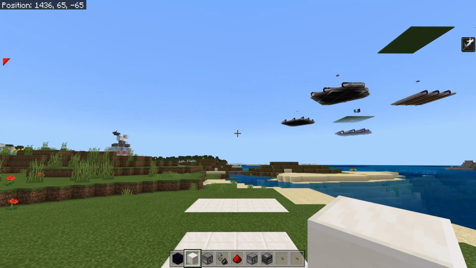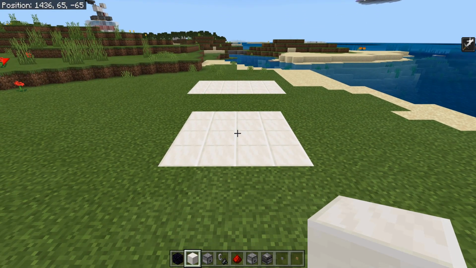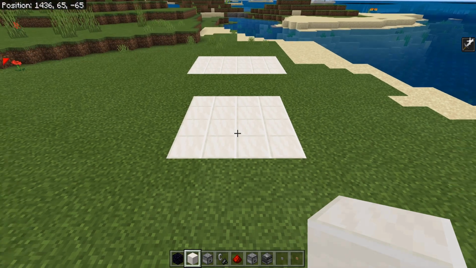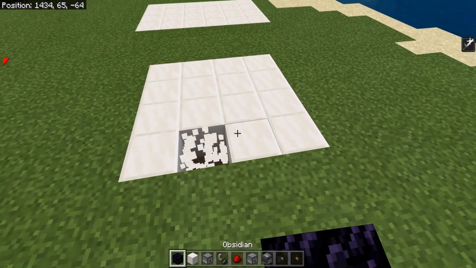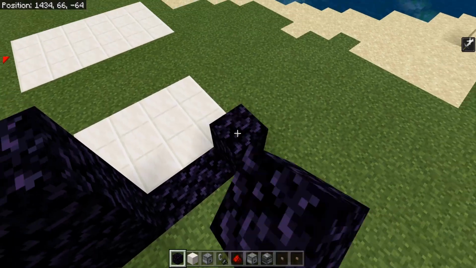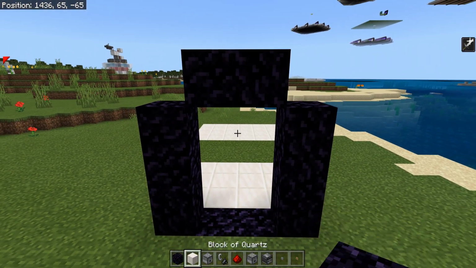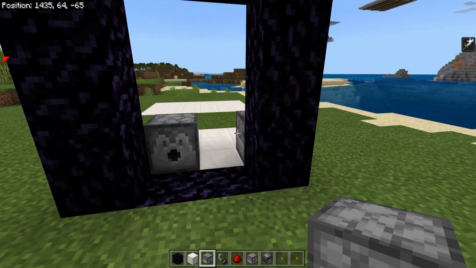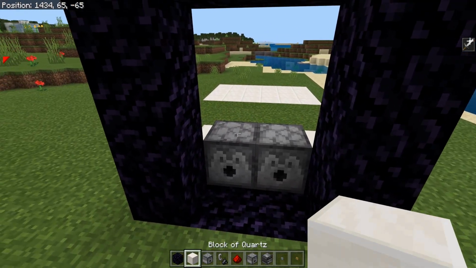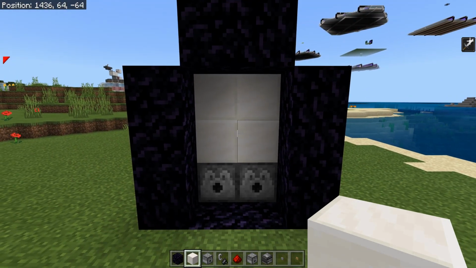There's going to be a materials list down below for both of the designs, and we're going to start off with the very basic design that does not hide the dispensers. You'll need a 4x4 build area for this, and you can make it any size nether portal that you like. However, I'm going to be making it the minimum size nether portal for the tutorial. So go ahead and build your portal frame, place in 2 dispensers behind your nether portal in these locations, and then whatever kind of block above that you like to make a nice little wall.